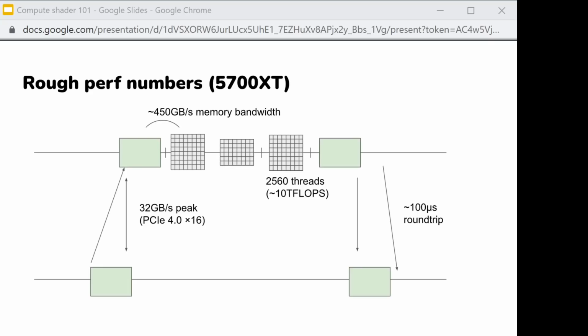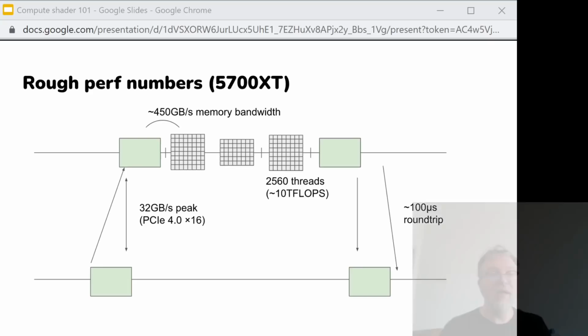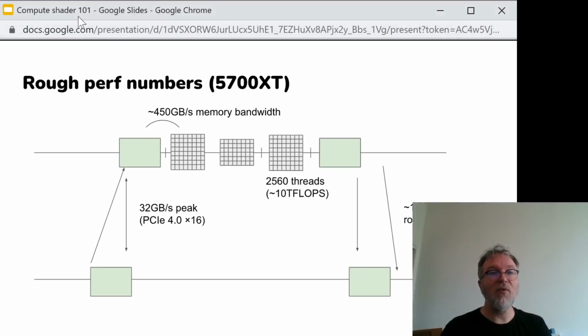If you have a model where you're kind of organizing the work on the CPU and you say, okay, I've got a little bit of work I want to do on the GPU and then wait and read it back, and then a little bit more work to do on the GPU and then wait and read it back, that is not going to give you performance. You need to batch the stuff up, do upload stuff, have as much stuff happening on the GPU, accessing resources that are resident on the GPU as possible to get that performance.